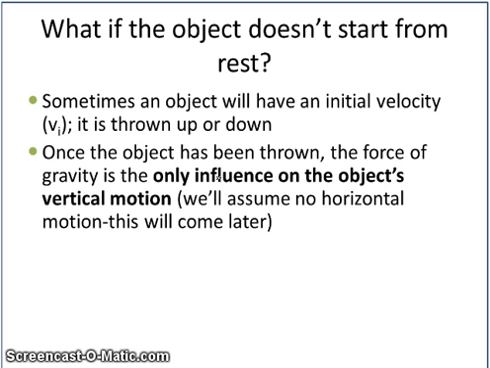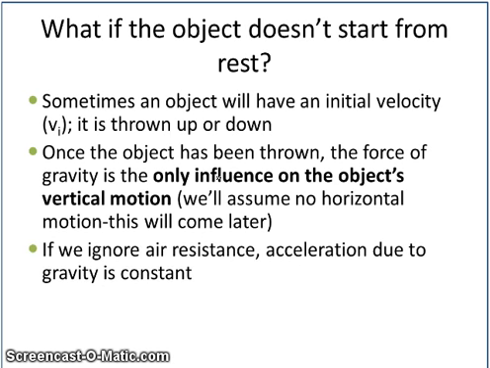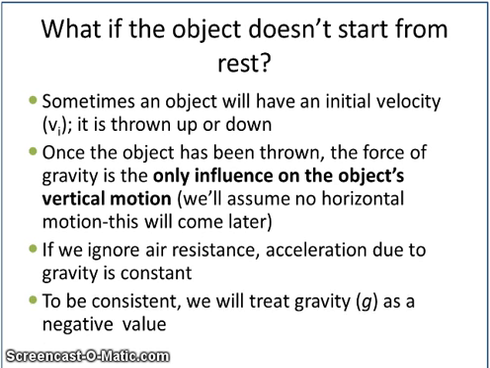But after being thrown, gravity is the only force. Gravity is the only thing that changes the vertical motion. Because there's no air resistance, we're going to ignore it. We say that the acceleration of gravity is constant. We call it negative because Earth pulls everything down. Gravity's downward, so we're going to make that a negative value for the acceleration: negative 10 meters per second squared.